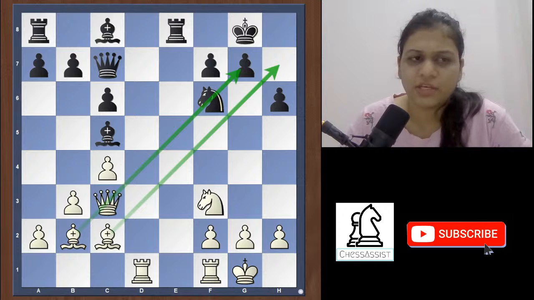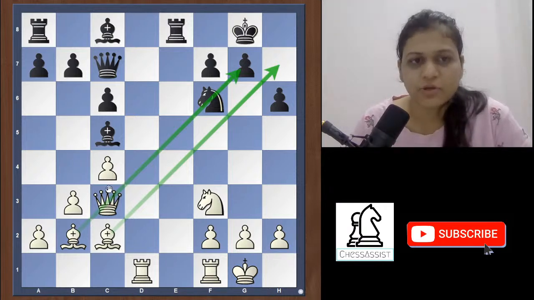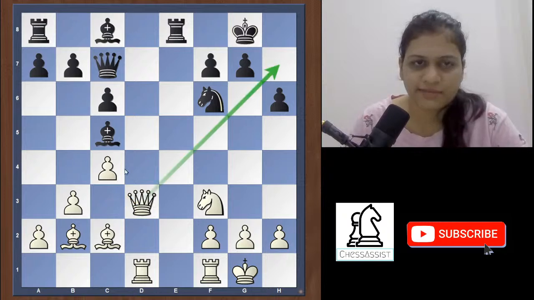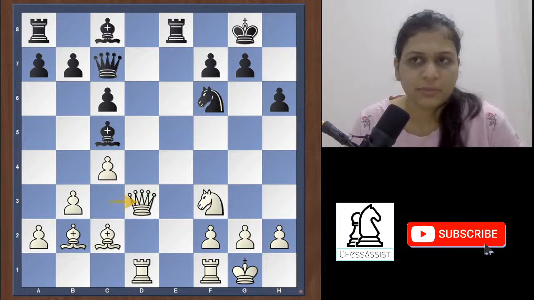Queen f3. How will you play queen f3? Okay, queen d3. Queen d3, you're right. I think you've seen the game. So Humpy played queen d3, and now she's threatening queen h7, because bishop f6 is the main threat, and after that queen h7 is the idea. And the opponent completely resigned because there's no way to defend against that.